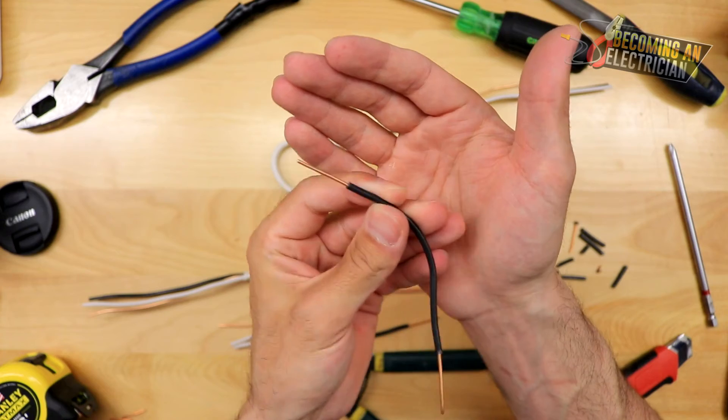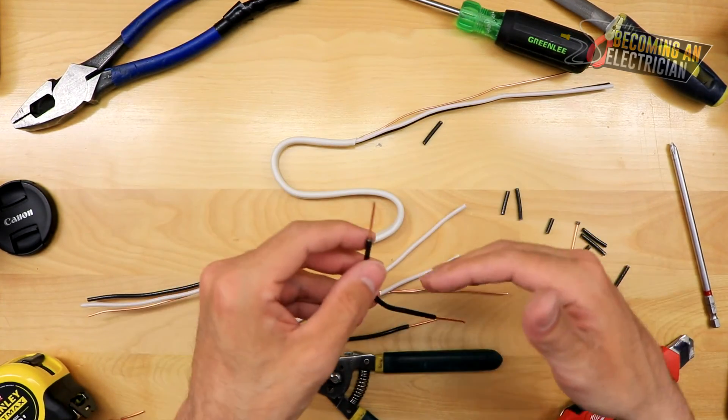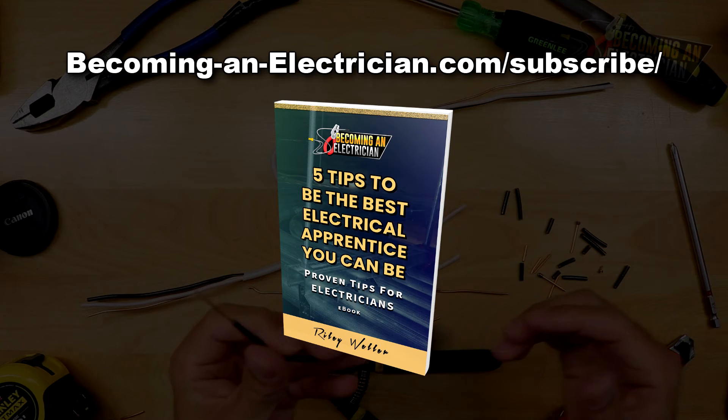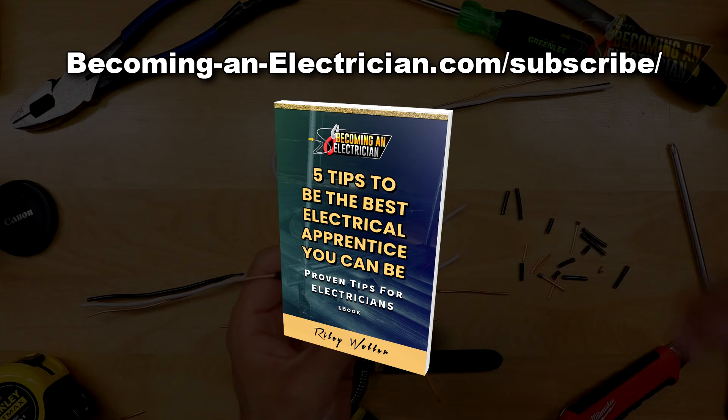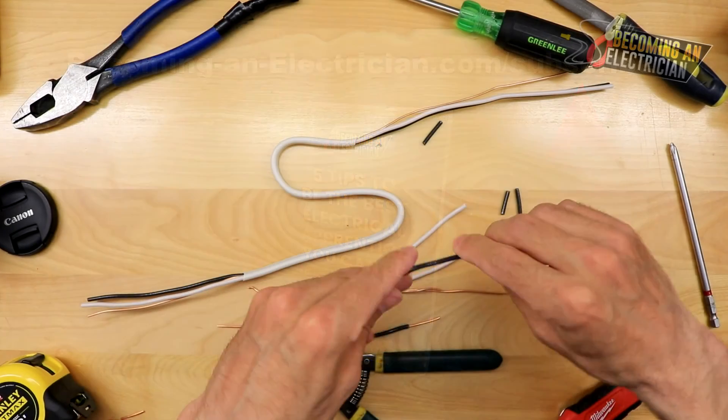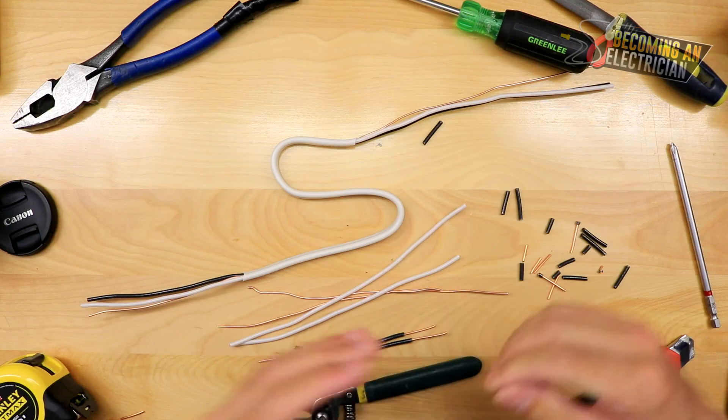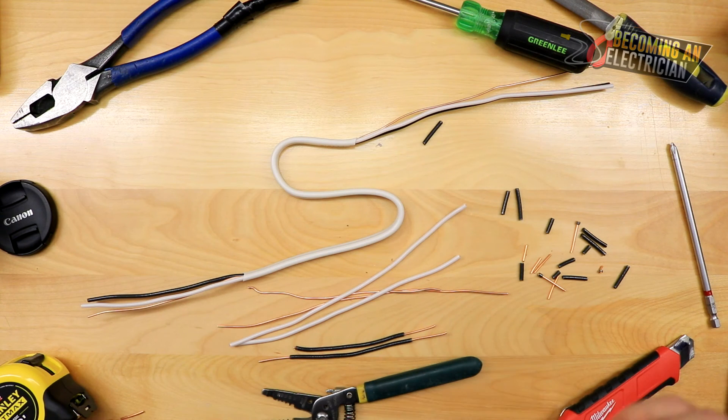So there you go. I hope you enjoyed this video on how to strip single conductor. A lot of pro tips in there. If you guys would like more videos from me here at Becoming an Electrician, subscribe on YouTube, and don't forget about my free book I have for you guys as apprentice electricians. Just go to becominganelectrician.com/subscribe and you guys can enter in your name and email and you guys can download the book absolutely for free. I will email it to you. I hope you guys have been enjoying the videos so far. Again, leave your questions in the comments below and I can create different videos. I have a bunch of different material like this now and I'm here to help guide and help you along the way. Thanks so much and I'll talk to you in the next video. Don't forget about the free book.